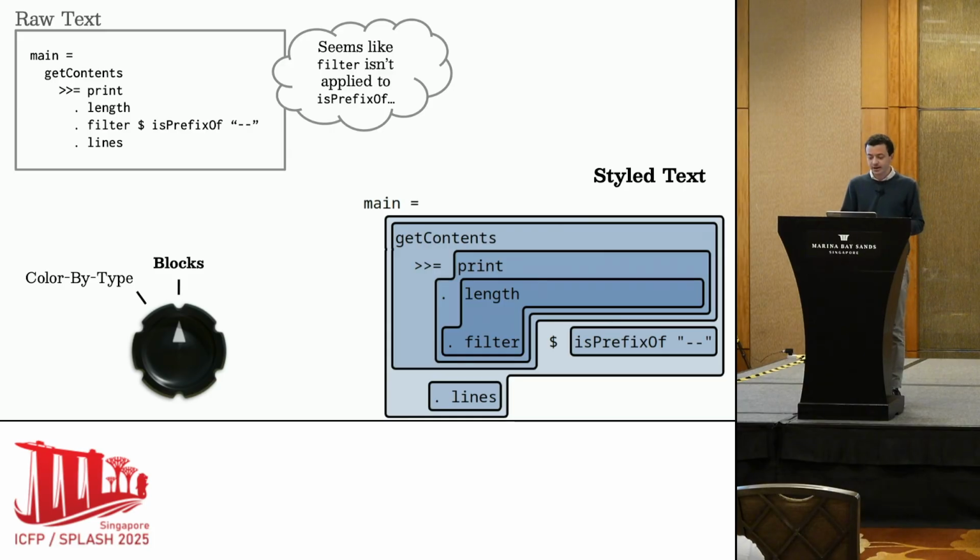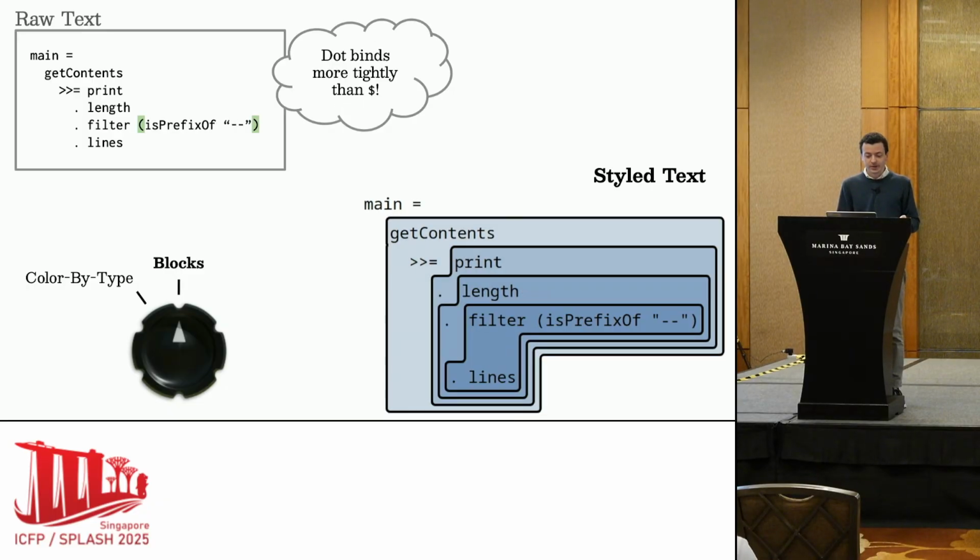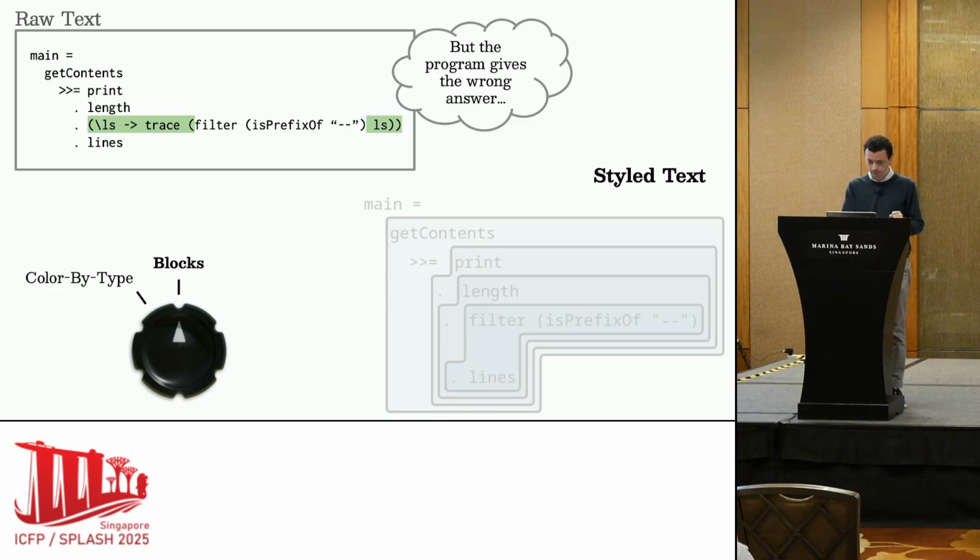Suspecting that maybe they're dealing with a parsing issue, they decide to apply a different style sheet. This one's called blocks, and it puts a box around every binary operator application in the program. This helps them confirm that, yes, the parse is incorrect. So they use parentheses instead of $, and now the same style sheet shows the same program that's sort of in their mental model of what the parse should look like. But this program still doesn't work.